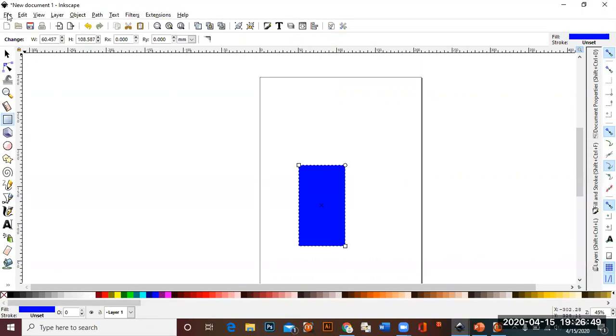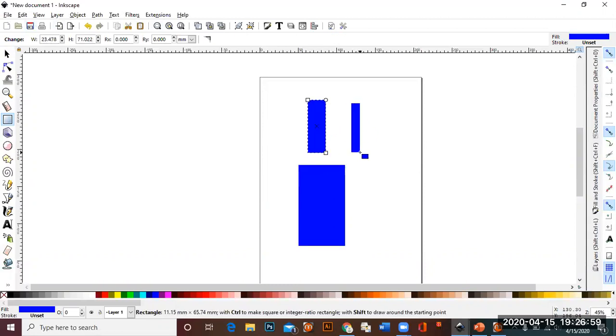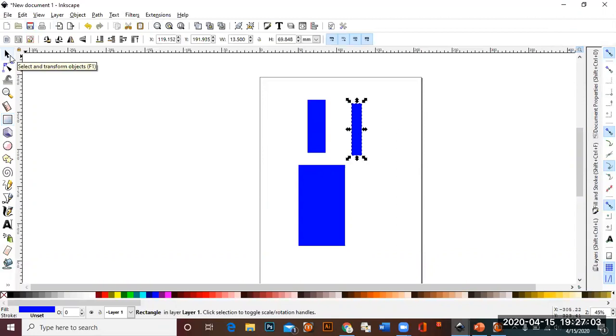Then it's drawing the other shapes, modifying each one, and coloring them. To modify or transform it, you have to select the selection tool. You can change the sizes, click again, you rotate, and so on.